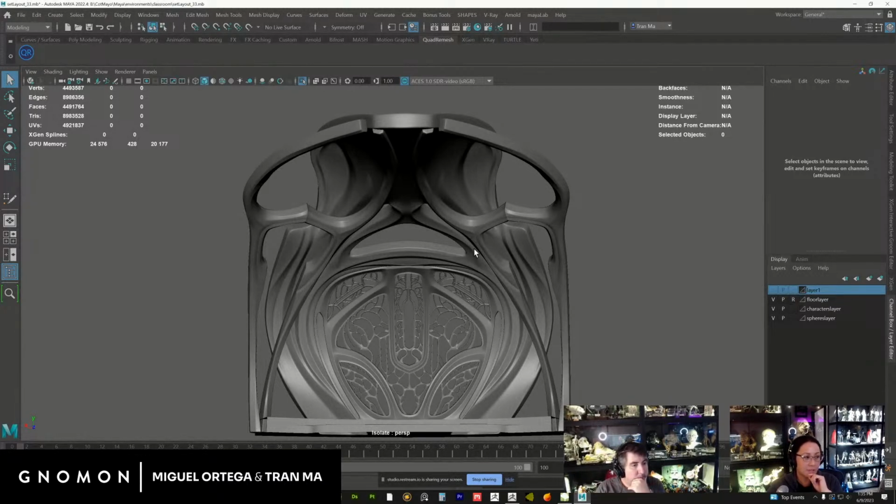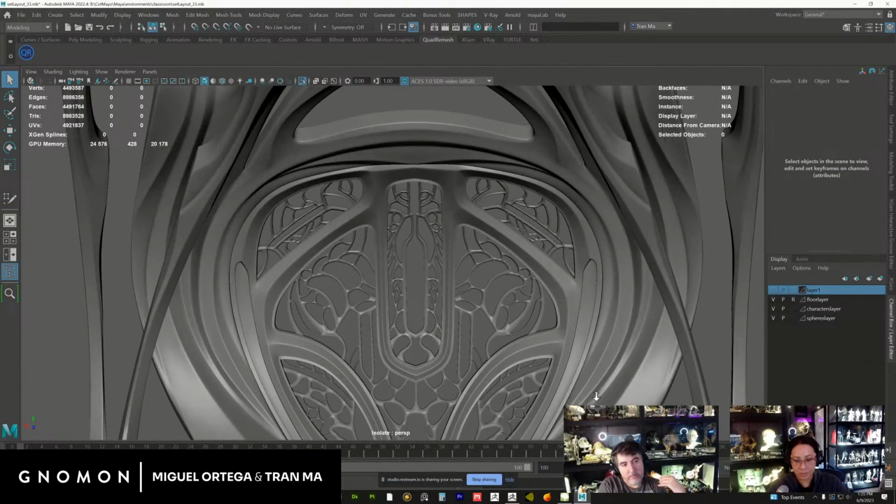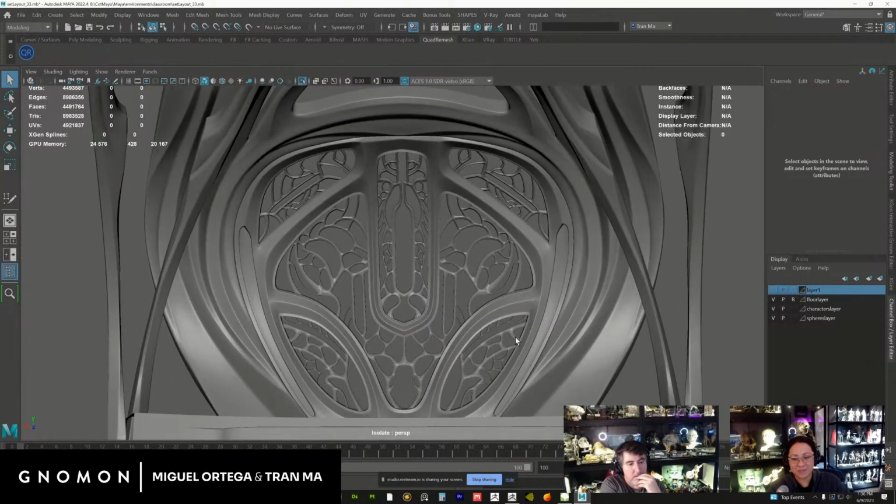So it's Art Nouveau, and we wanted the pattern to feel a little hive-like, honeycomb-like, a little bit cellular. So it's not purely Art Nouveau because it probably would have longer lines, but I try to keep some of the shape language with some long lines, and then also keeping the cellular type of shapes. I'm just making it as I go, figuring it out. And I go, oh, all right, that feels right. And then you go, Miguel, look, what do you think? And sometimes he's like, I don't know.